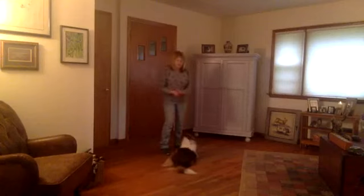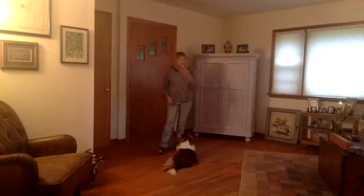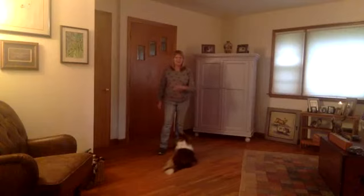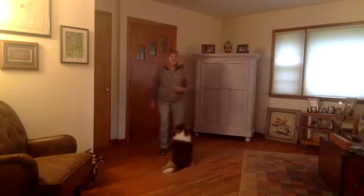So I'm kind of mixing it up. Sometimes she gets a cookie after the reinforcer because Dreamer in particular is completely and utterly food motivated. She does not want anything else. She doesn't want toys. She doesn't want petting. She doesn't want anything except show me the money. That's what she wants. So it's harder for her. My other two, the boys, don't care what you give them. They'll take anything.